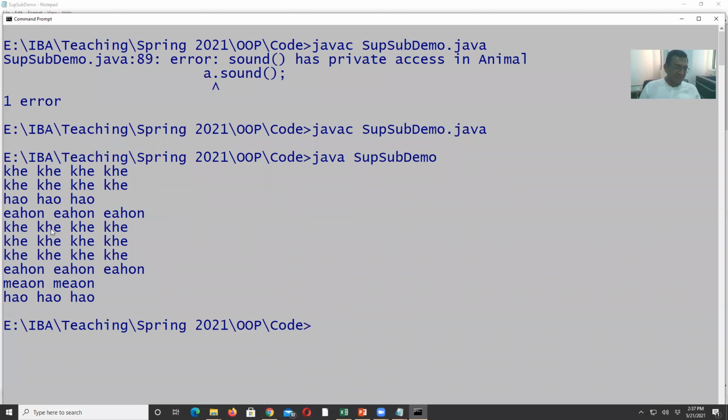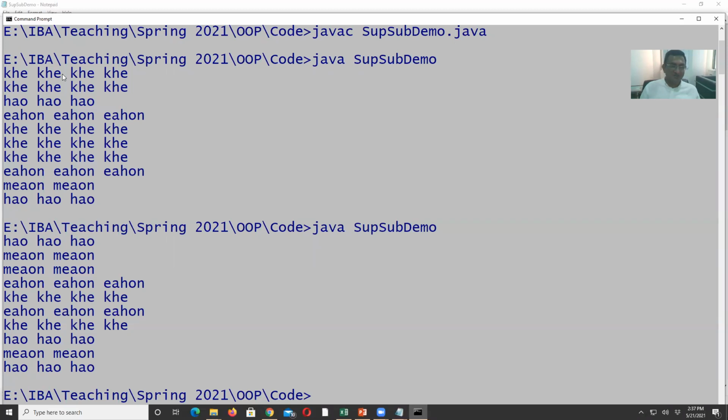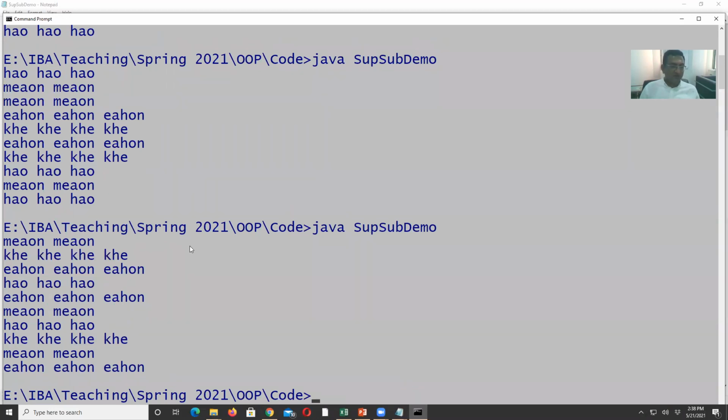And this one is again monkey. This one is again donkey. This one is cat, and this one is dog. If you run it again, you might see a different execution, because the runtime environment has changed. You can see this time dog, cat, donkey, monkey, donkey, monkey. Every time we run, we see a different execution.